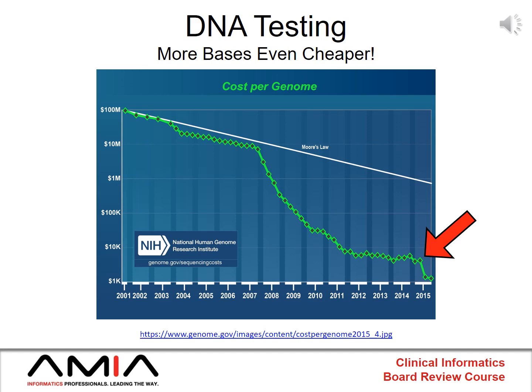Back in 2001, the Human Genome Project was underway, with the final results coming through in 2003. At that time, it was estimated that it cost about $100 million to sequence a single genome. Massively parallel sequencers started becoming more available towards the end of 2007, hence the drop in cost seen at that time. Additional advances in the technology occurred in early 2015, and the cost has dropped even further, such that a whole genome now only costs approximately $1,000 to obtain.